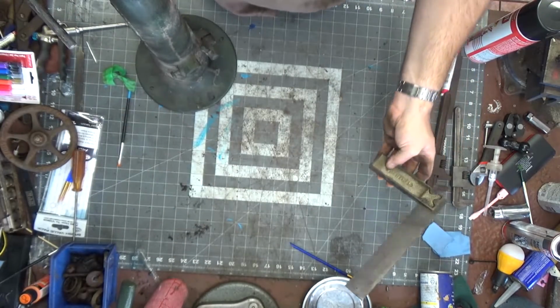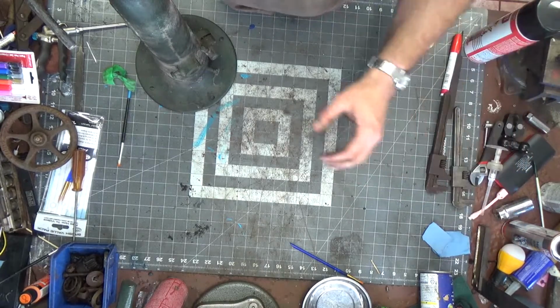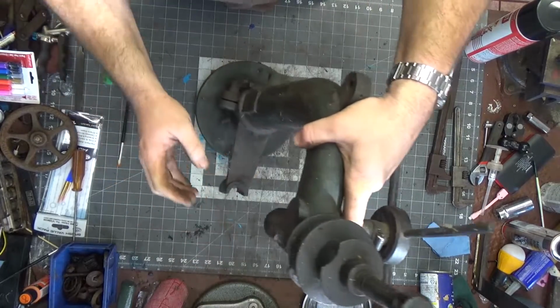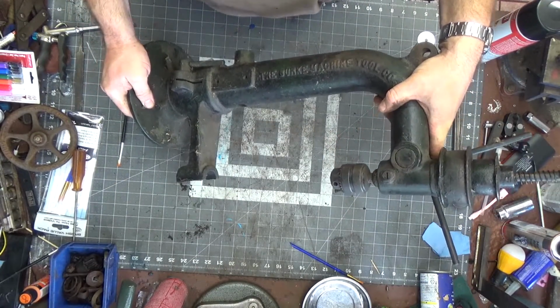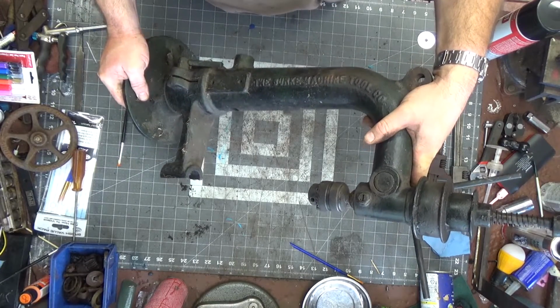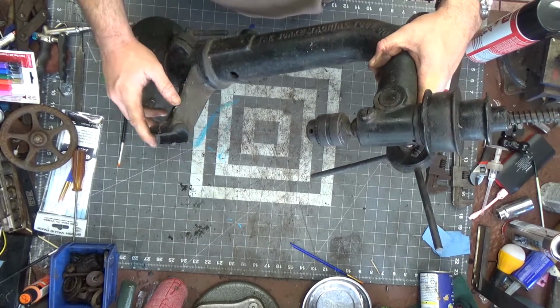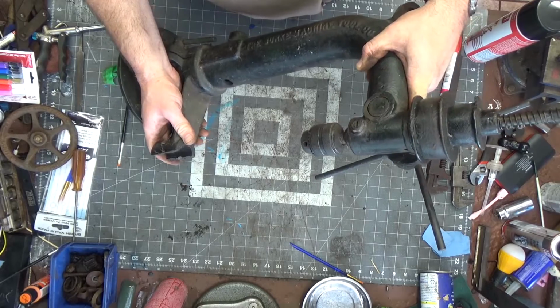And also I want to sort of introduce something else that's going in the project pile. I've had it for a while. I just haven't actively been working or thinking about working on it. But I want to start trying to source some parts for it. It's a Burke Machine Tool Company drill press. And I think I got it for $5 or something like that. But anyway, it's got more problems than a math book.